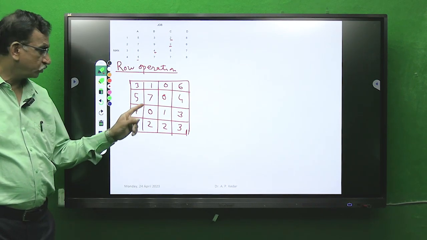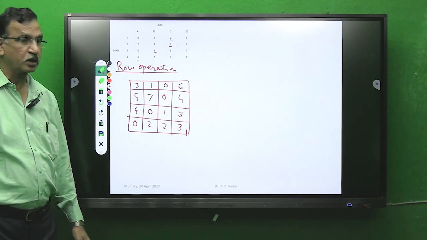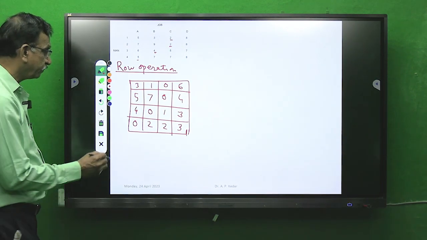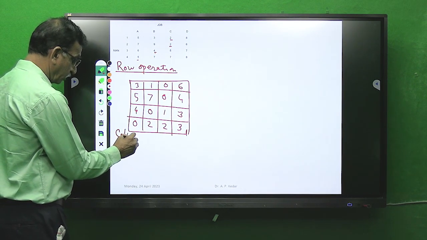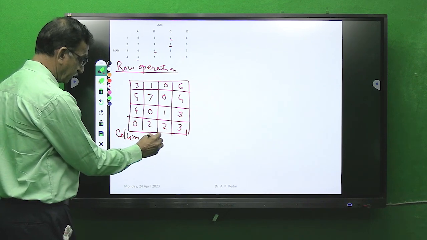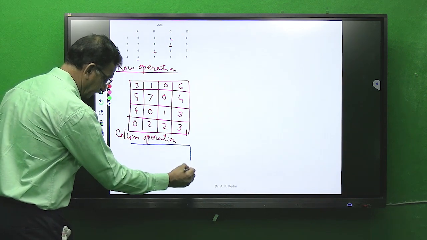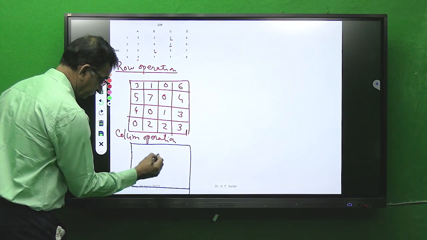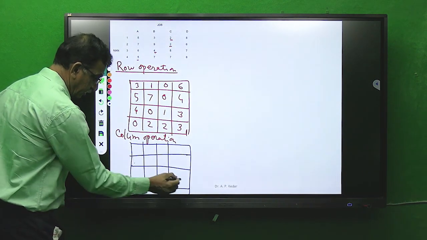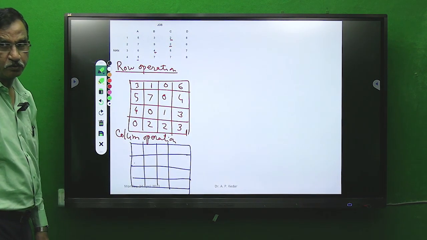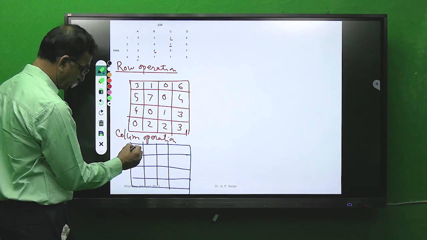In the first column there is 0, in the second column there is 0, in the third column there is 0, but in the fourth column there are no 0. So we have to perform column operation. The condition was if required, so yes, column operation is required, and now we'll execute it like this. And if you recall, in the last slide I explained that you don't change values of the other columns for which there is no need to execute any operation.